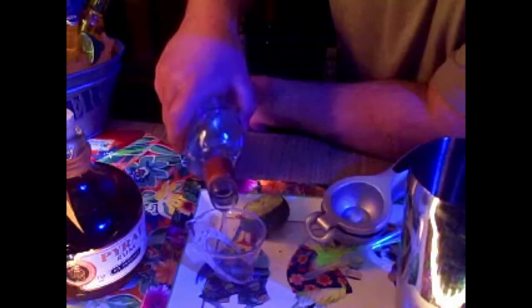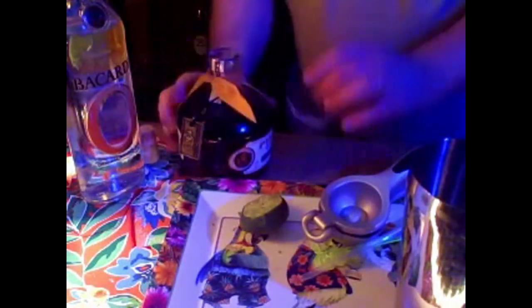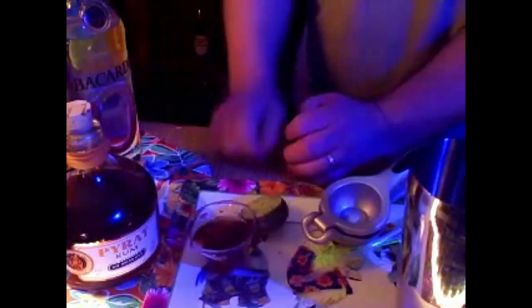Now, orange curacao is what you should be using for a Trader Vic Mai Tai. Like I said before, this is a rum drink. I'm going to use the Bacardi O. Okay, and of course, I'm going to put 2 ounces of this stuff, the nectar of the gods, into the drink. Oh man, I can just smell that stuff. That's going to be good.